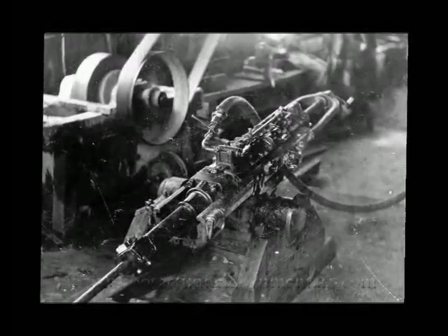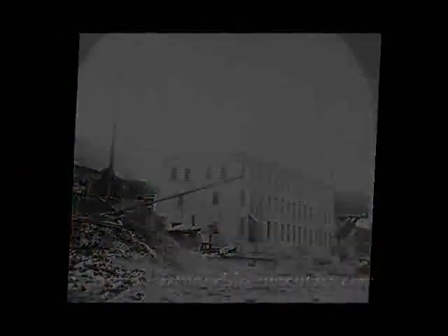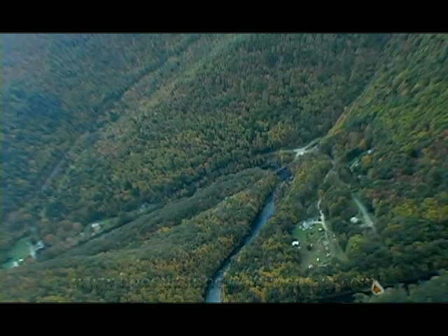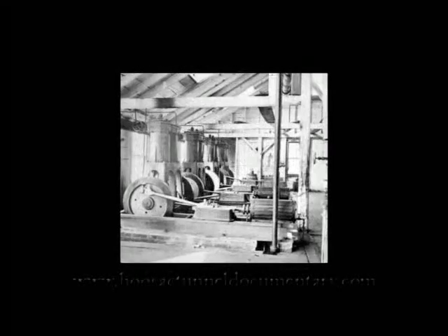Eventually a man named Burley, who was from Fitchburg, developed what was known as the Burley drill. It was actually a series of drills usually mounted on a carriage, and they worked by compressed air. To make the compressed air, they built what they called the compressor house, and about a quarter of a mile upstream they built a dam, dug a canal between the dam and the compressor building, and routed the water from the river down the canal. The fall of the water, or head, ran air compressors in the compressor building. That compressed air was then piped into the tunnel and connected to the Burley drills on a carriage, greatly improving the efficiency of the drilling and blasting operation.